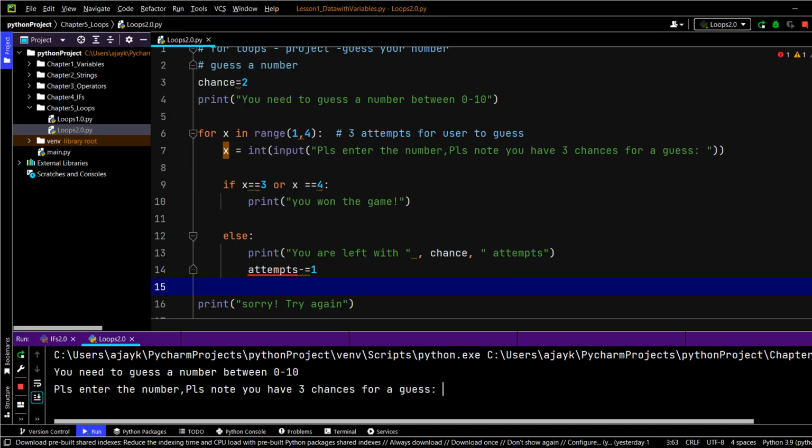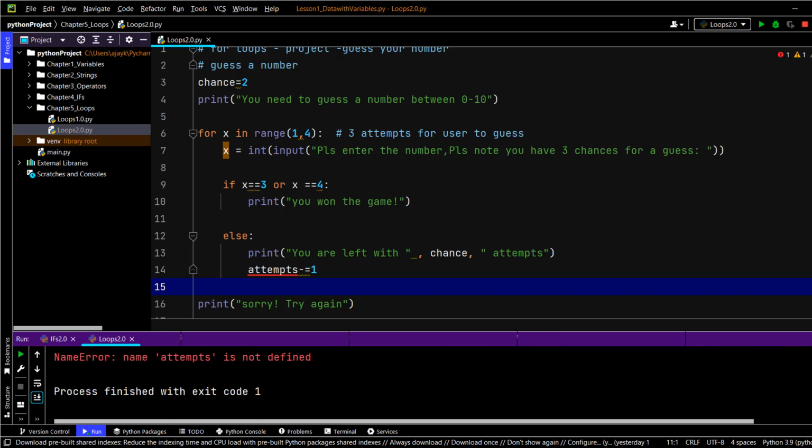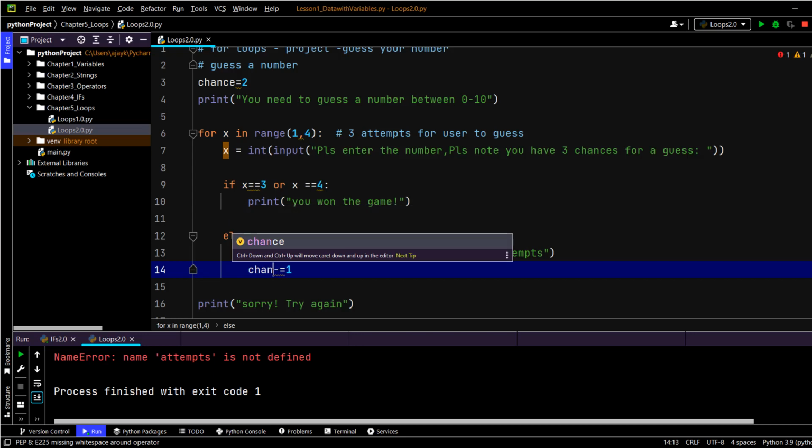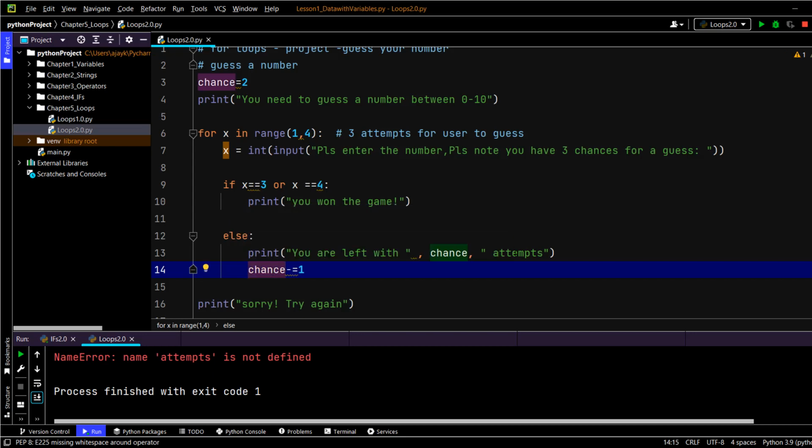So again we have here, please enter the number 1. Okay, so here I'm getting some error, and it says that the name attempt is not defined. I'm very sorry. Actually, it's chance. Sorry, I was looking at the wrong thing. This is not a variable.